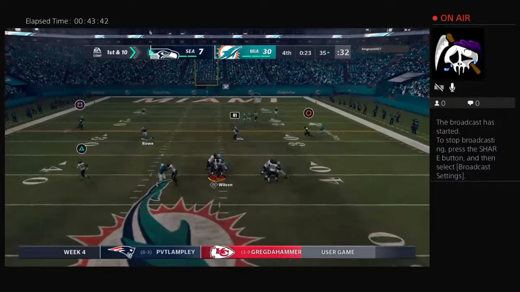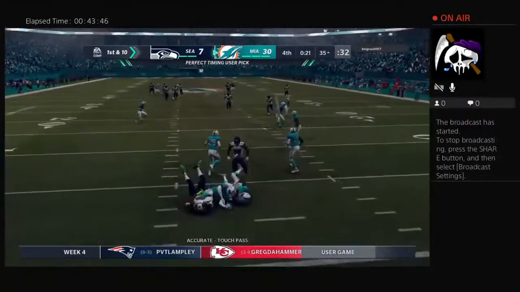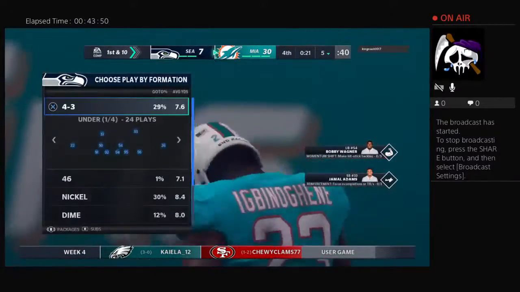To throw again is Wilson. Now a desperation throw deep downfield. And a big turnover there as his guys will get the football back.